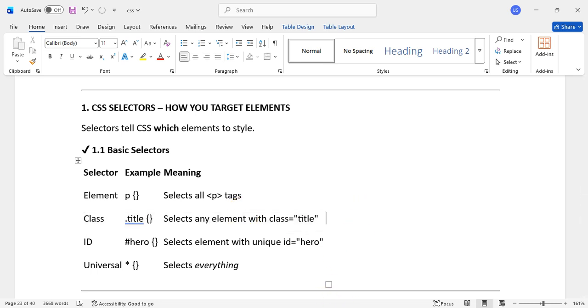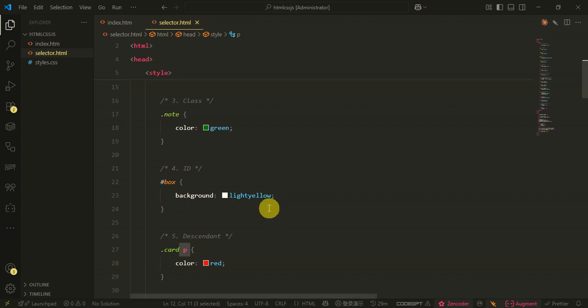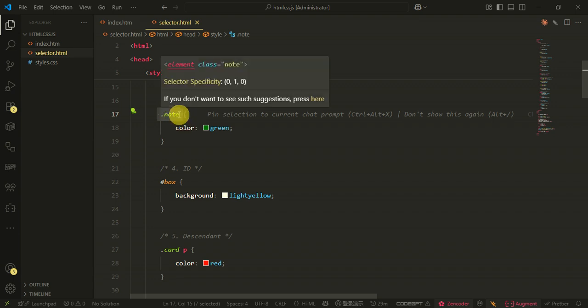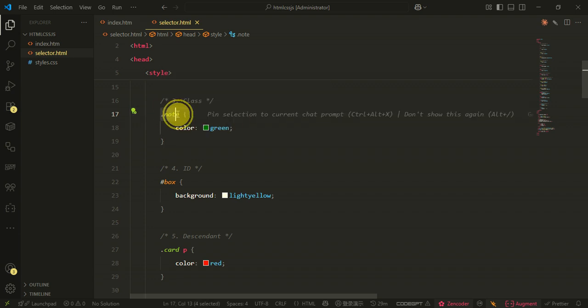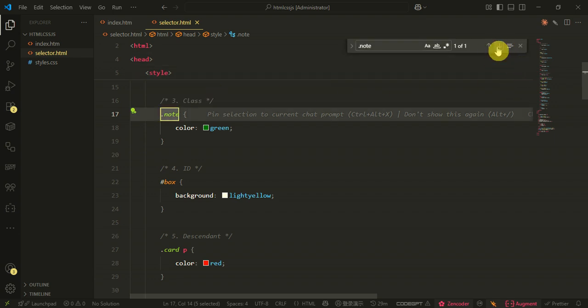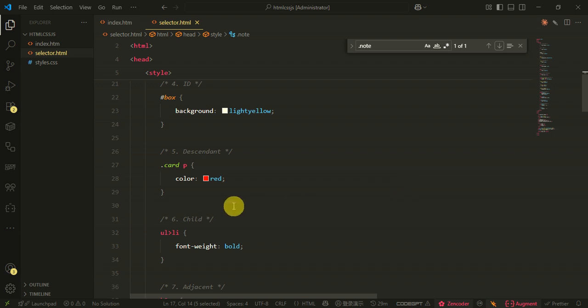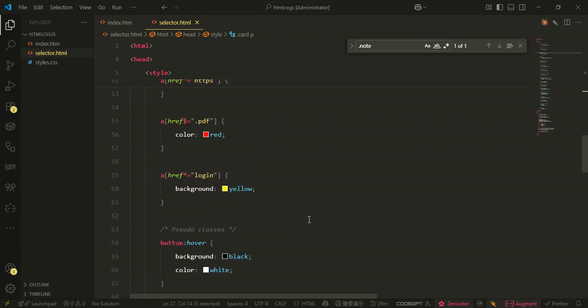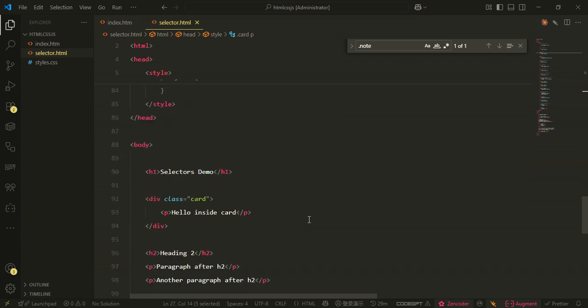A class selector is something which targets a class. If we go to our code, this is a class selector, and the class name is card.